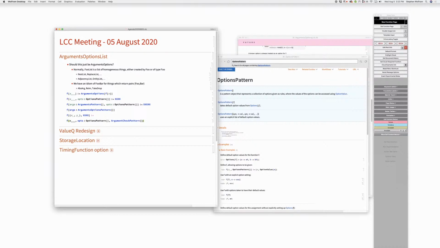Argument options and check arguments. So argument options is basically the same as check arguments, only it returns true or false. And that's for when you write all the down values, write all the patterns you actually care about, and then you have an f x triple blank, slash semi false, with the check arguments to issue the correct message because you made it to the fall-through bad down value. And that's a very common idiom.